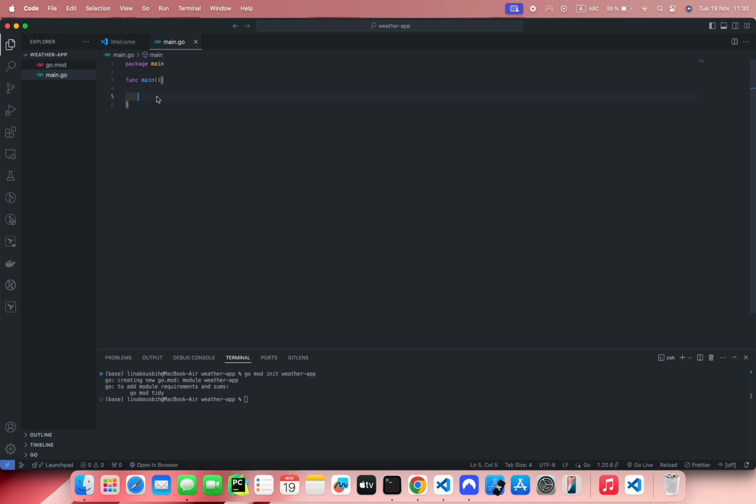Now after you create an account, let's go back to our code editor and declare our first two variables, which are the API URL and the key. It's always good practice to not put this kind of information in your code. This is why we're going to use a .env file to store those values and use another package that will import those values in there. We will do this step later on. So now this is the base URL, you can paste it in here and add also your API key.